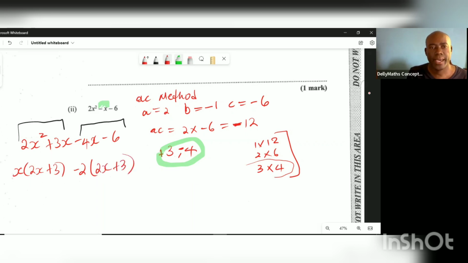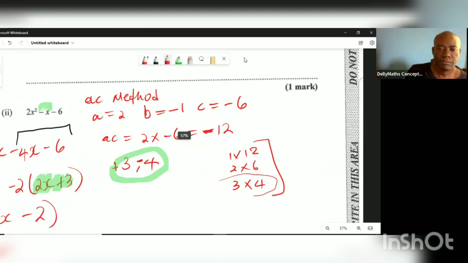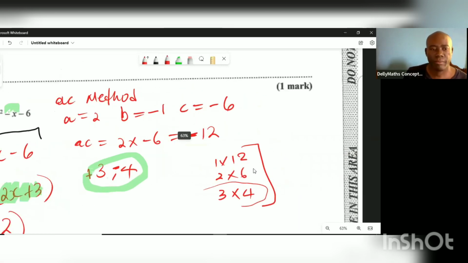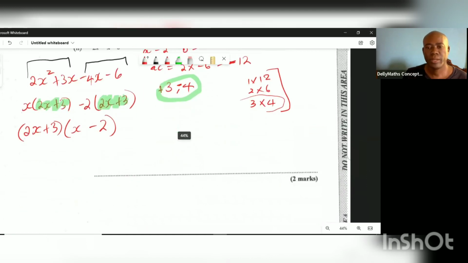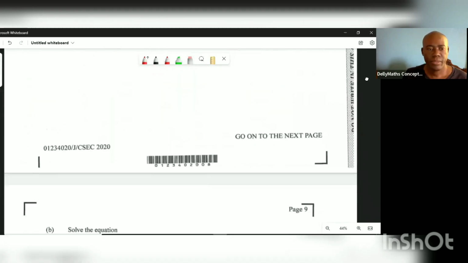And then whenever my two brackets come back identical, like this bracket is exactly like that bracket, then I will refactorize by taking out these. And then we put the other two things, but in factorizing, x comes down and -2. And so we're good like that. There we go. That is our AC method factorization there. We would have collected some more marks.